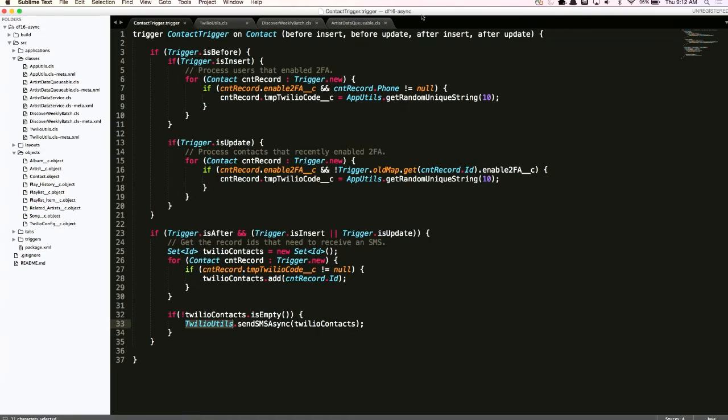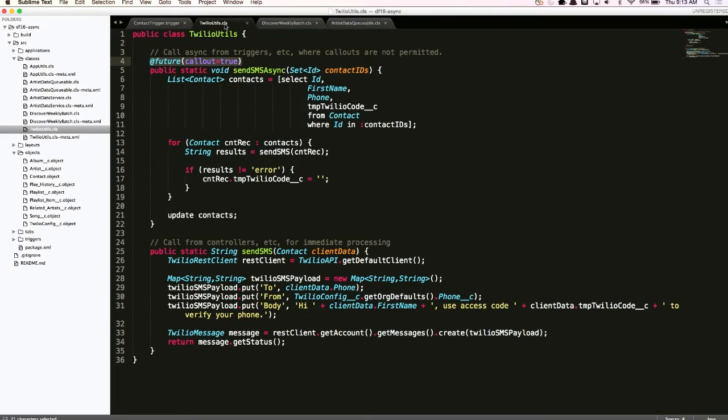And then afterwards, if I have a valid code and I haven't sent it, then I call this utility called Twilio util send SMS async, so I can send the code to it. And notice that on the trigger, I'm basically just sending a set of IDs that need to be processed by my future method, okay?